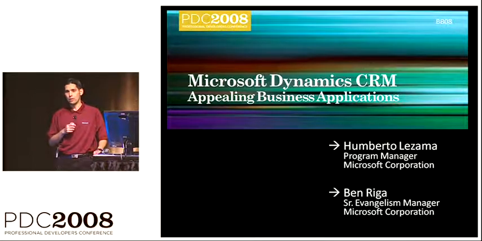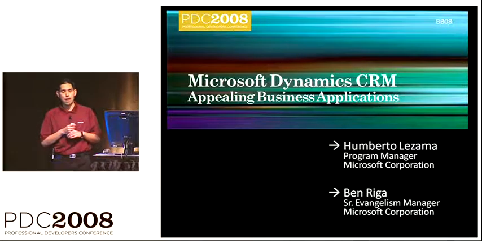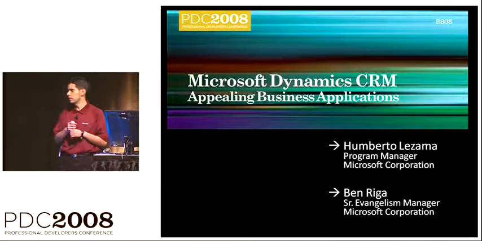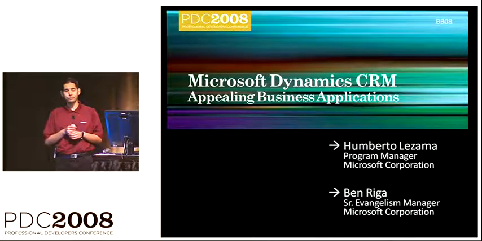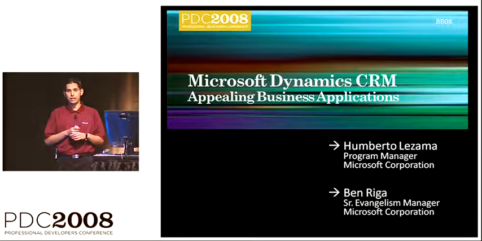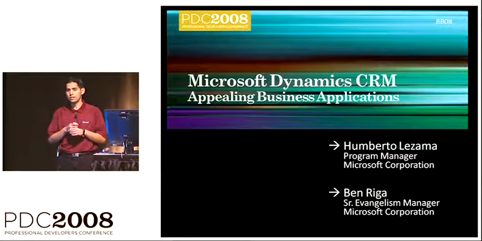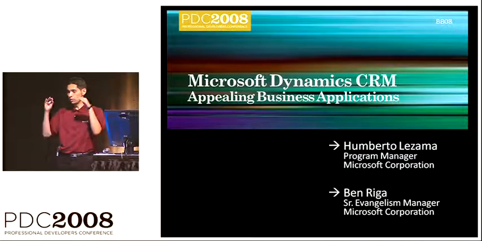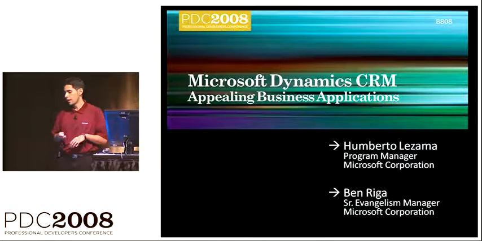Also here today with us is Ben Riga, who is a senior manager in the evangelism team focusing on CRM. And just to give you a little bit of background about me, I've been with the team for about 2 years now, and I work in what we internally call the platform team. So the personas that I care about in the team are developers, architects, and partners that build solutions on top of CRM and basically use CRM as a platform.